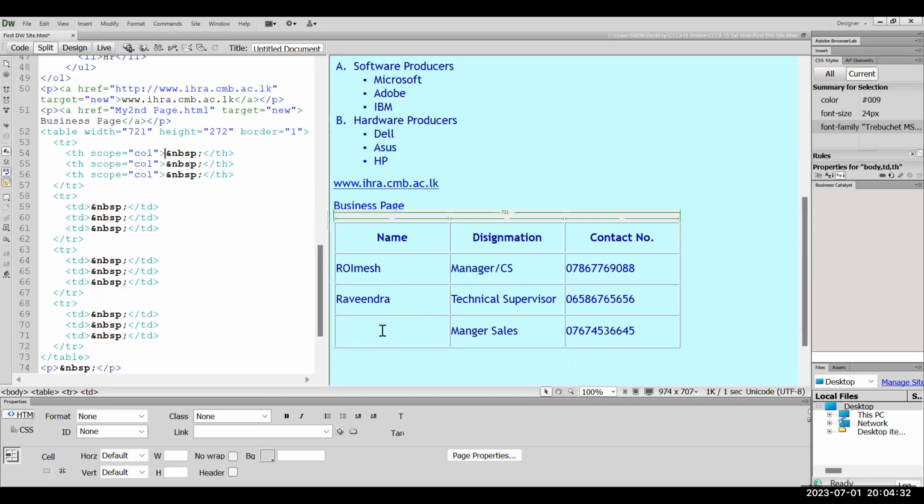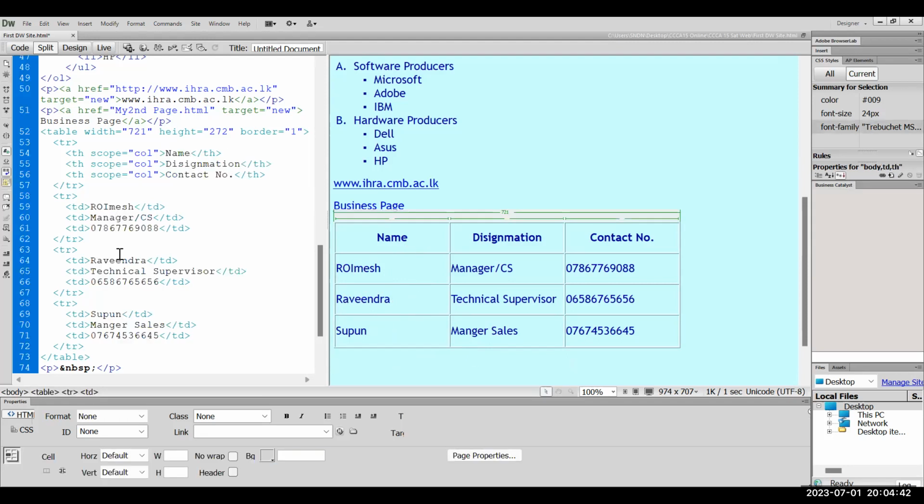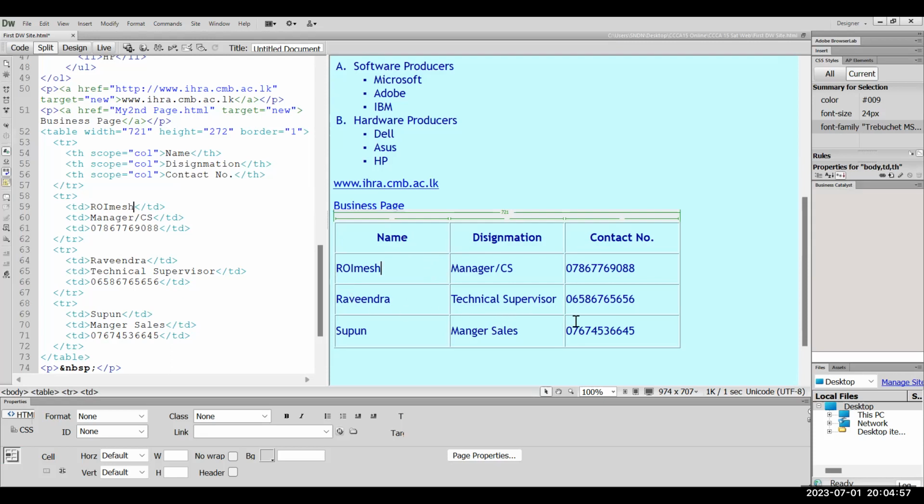Here some other person, right? Let's say here Sukun, right? After you put all these things here, still the space is there. When you click it there, now it's here. You can notice that whatever we studied yesterday is coming here, right? So name, designation, contact number coming as bold text, and it is in the centered area. Then these are not centered, it's left aligned, coming here.